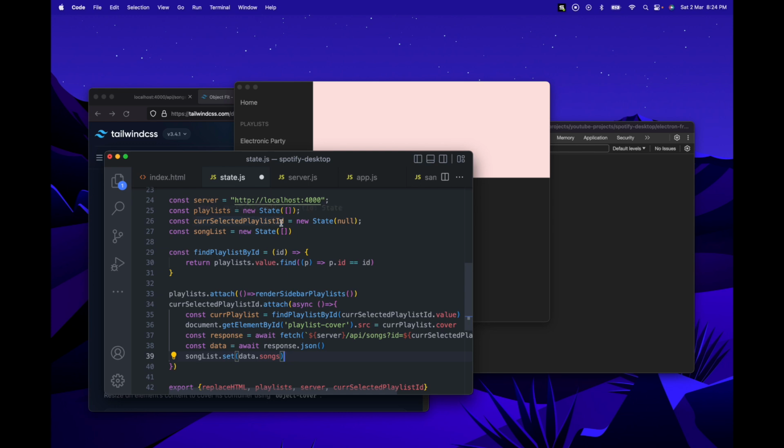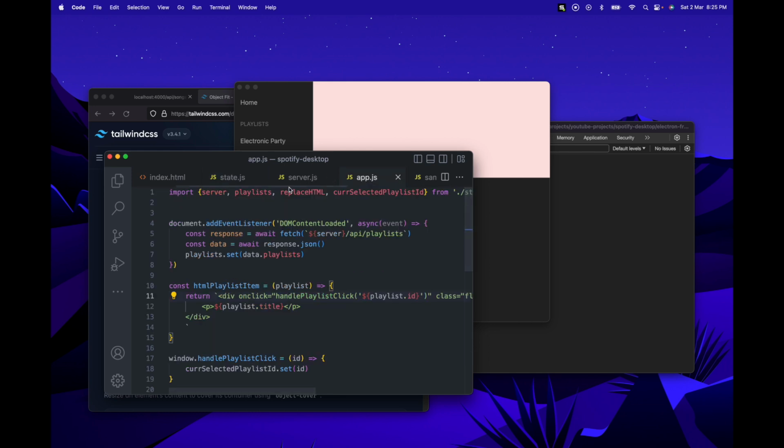Now, we're also going to do one more thing. I don't want this red dummy background over there.